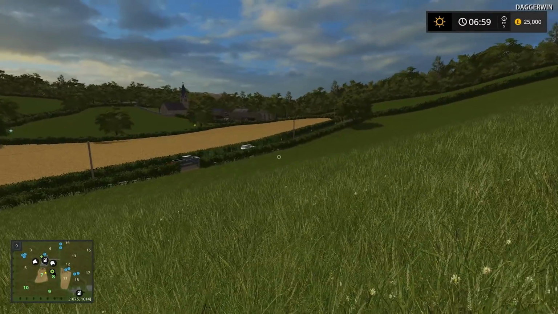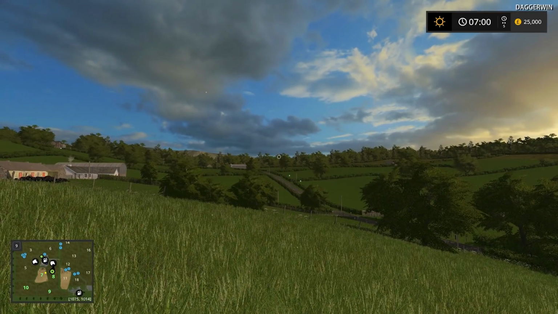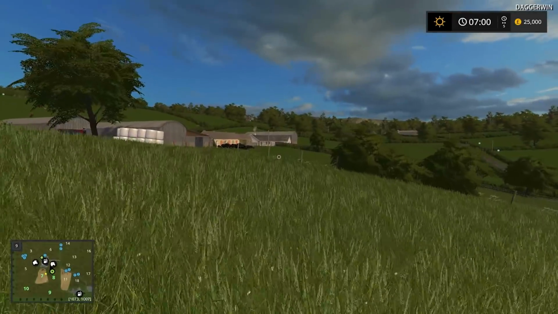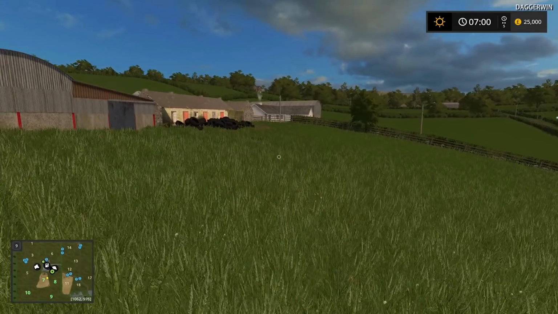I think the road actually runs straight through the centre of the map. I think it does, but obviously we'll discover this later. The sheep field is just over here. If I just jump over.